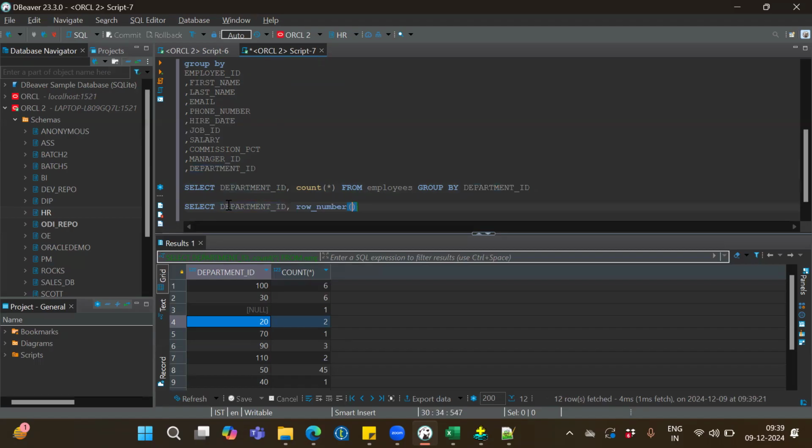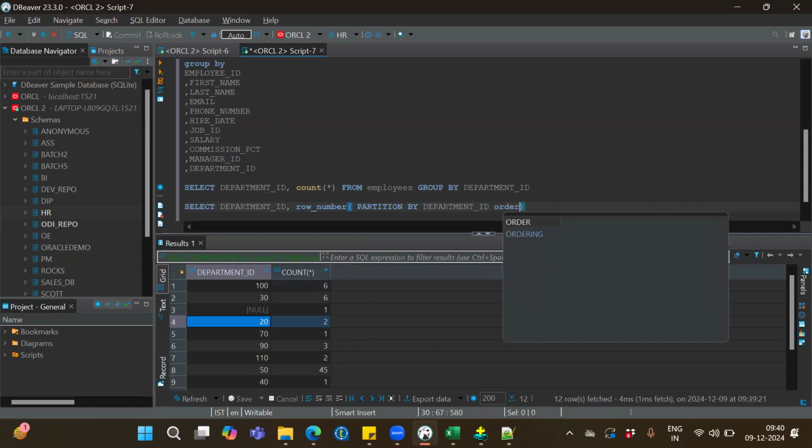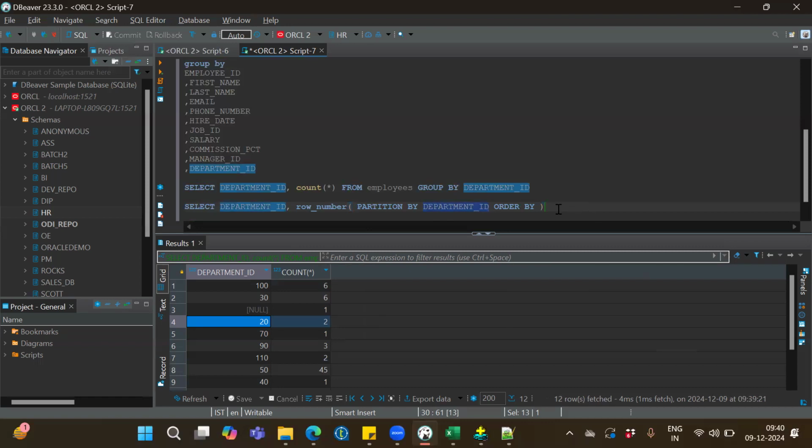Now on what basis column am I taking? This column, right? Partition by. I told you in the last call also what partition by does: it will order the sequence and create the sequence number. Order by department ID as unique record, as rank record, something like this, from employee. Now I'll take the specific record.